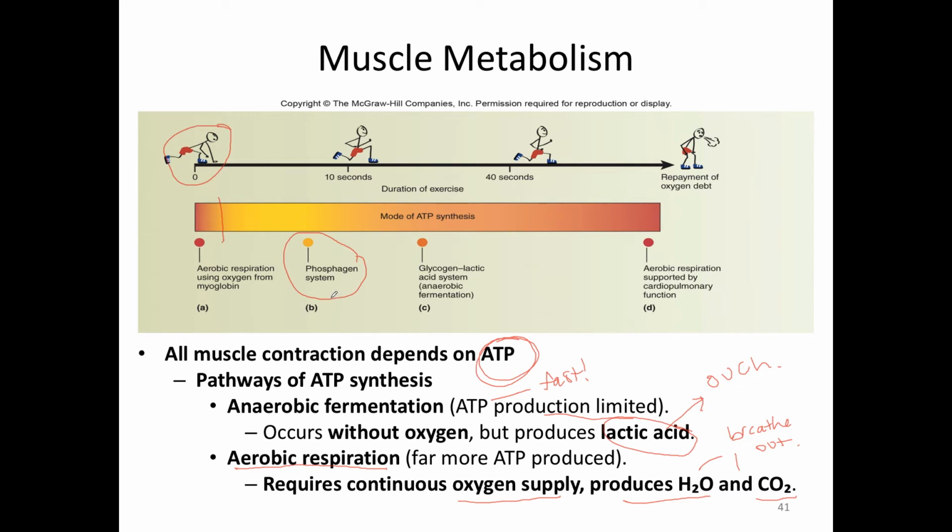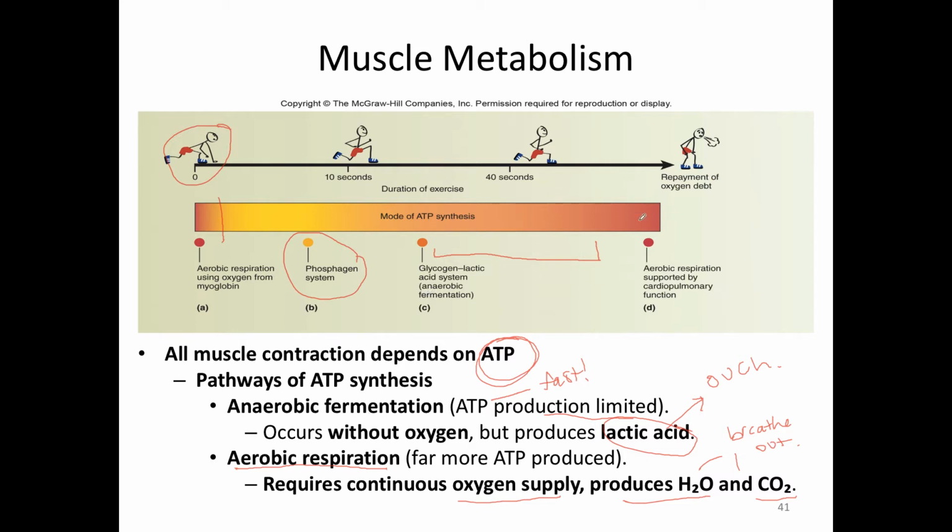So we'll get to that in the next slide, but put a pin in that for now. After you've exhausted your phosphagen system substrates, you move on to the glycogen lactic acid system. So this is the anaerobic fermentation. You're producing ATP really, really fast without oxygen, but less efficiently. And because it's less efficient, and because it has a nasty byproduct, the total amount of time that you're able to do this is reduced, because there's an upper limit to how much you can do.